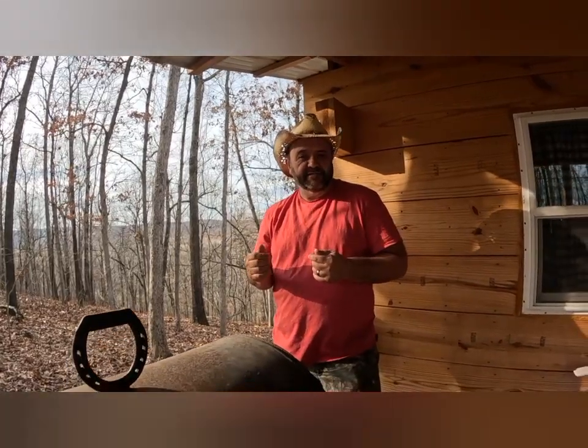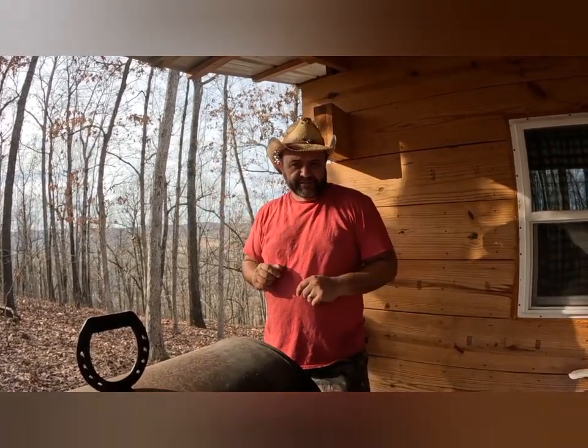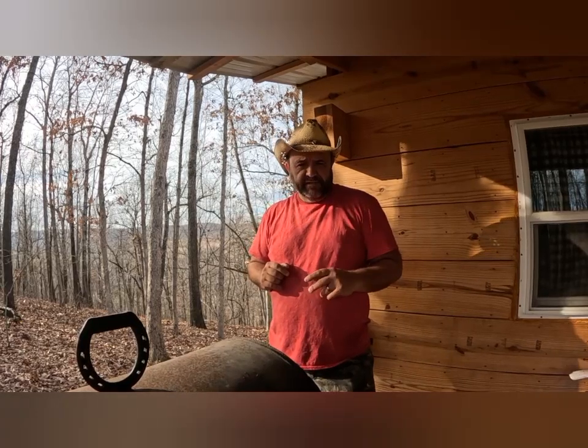Our first winter here, there were a few places inside where I had to take a butter knife and some pink insulation and stuff the walls really good and tight, where you can't see it from inside the house. I had a few gaps that I had to deal with, and we're in year number 2, so this house is still going to settle.